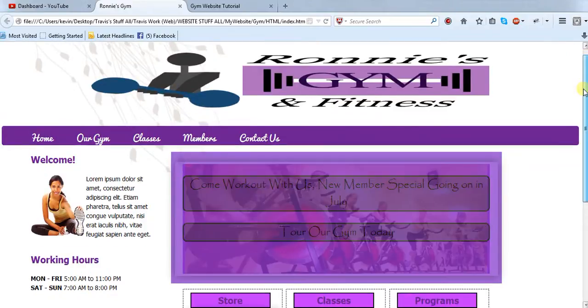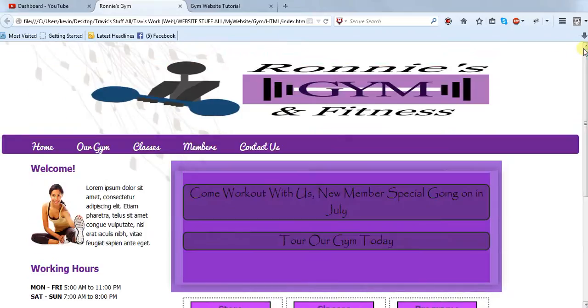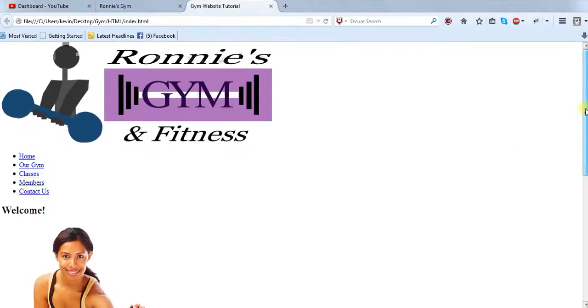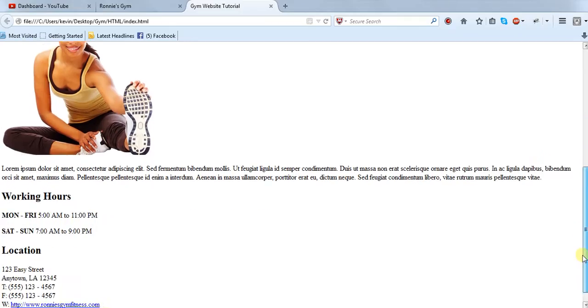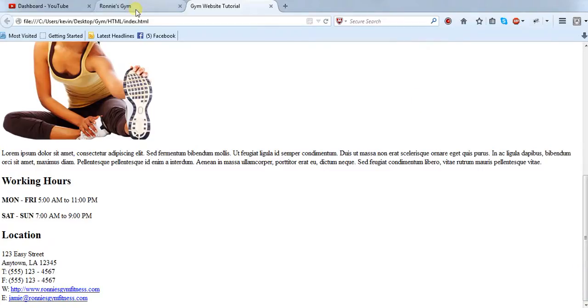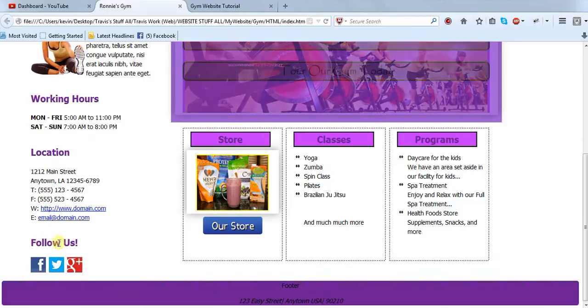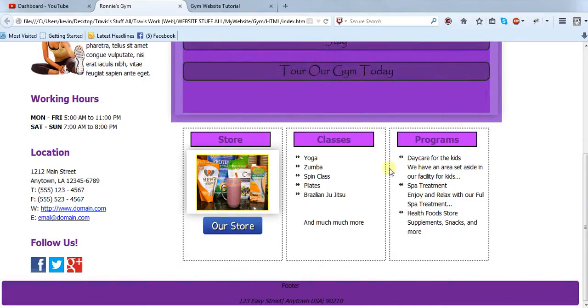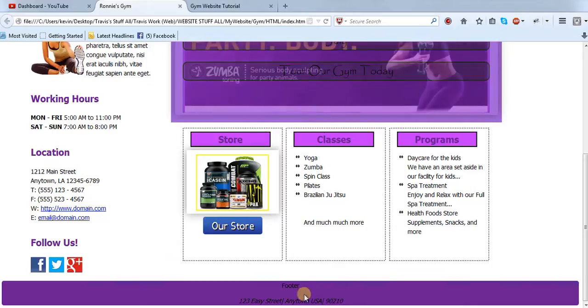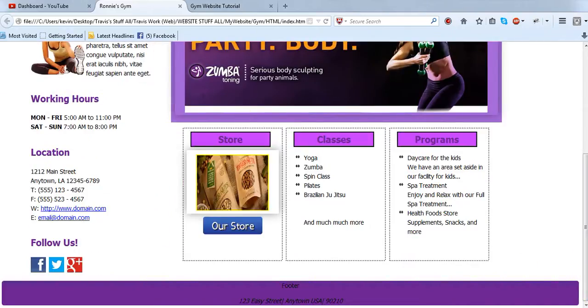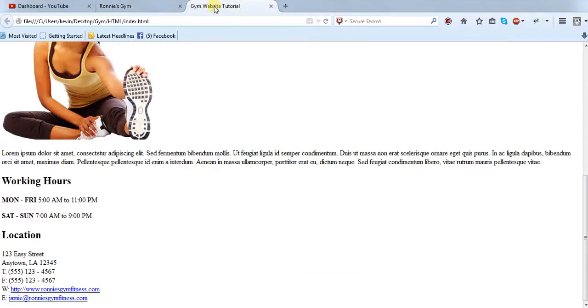This is what we're trying to accomplish. But if you remember last time, this is what we got. We got the logo and everything up top here, the navigation, and the welcome, working hours, and location. If you look at our finished product here, you will notice we still need the follow us section, these three right here, as well as the footer, which I just made a basic footer. So we're going to try to finish that up, hopefully. Let's go to our code.